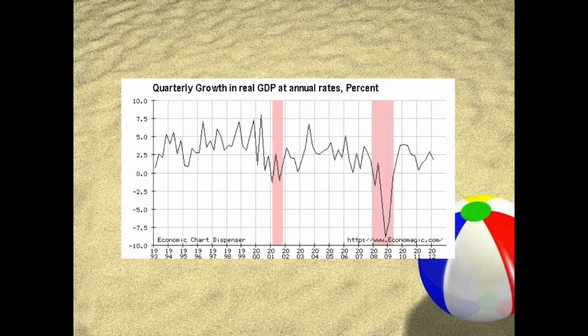When you hear folks talk about GDP, you notice that they probably don't talk about total dollar amounts, but rather percent changes from one quarter to the next. In this graph you can see percent changes from 1993 through 2013. Notice how severe the Great Recession was.